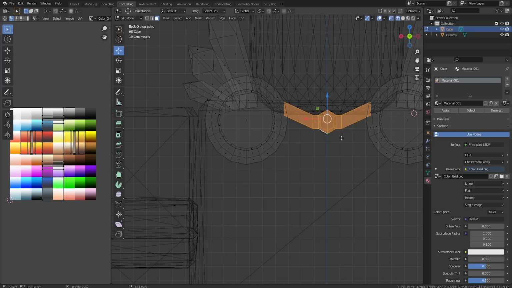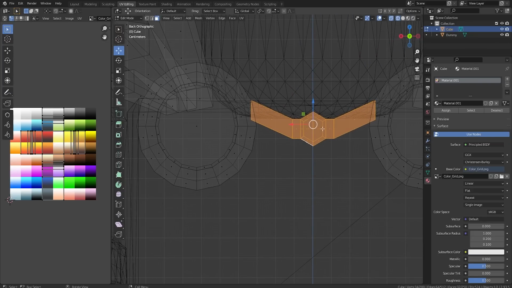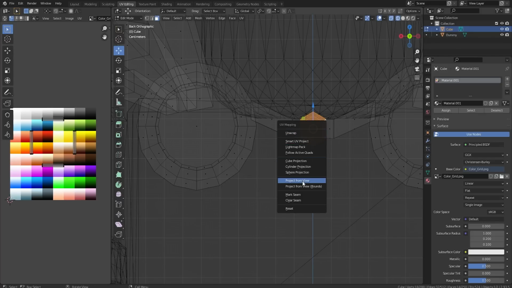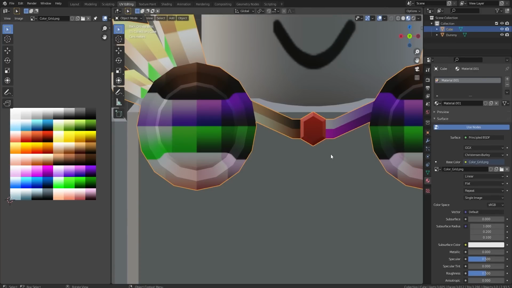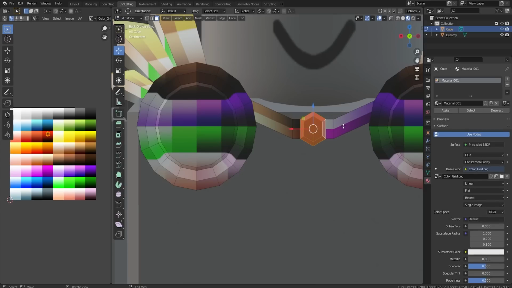Guys, never forget there's a beautiful wireframe mode. It works wonders. It genuinely works wonders. And you just have to remember that it's an option. So grab all of this, we're gonna do a project from view, because that's my favorite. It's just really easy to see what's going on, because we have exactly what we're looking at here. So I can put this up here, go into material preview, and as you can see, we now have a kind of ombre red kind of a deal here, okay?